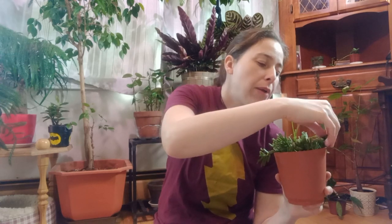Even though he's a jungle cactus, do not mist him — he doesn't like to be misted at all. My fishbone cactus loves to be misted, but not this guy. You don't really need to clean him, but if you do, you can pick through him with your fingers, or use a paintbrush or makeup brush. I've also wondered if those compressed air cans for cleaning keyboards might work on plants like this.